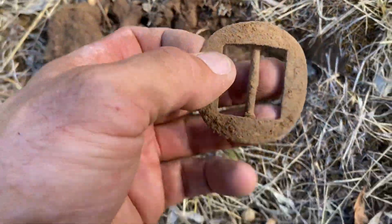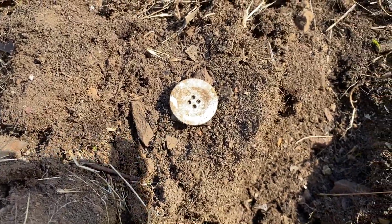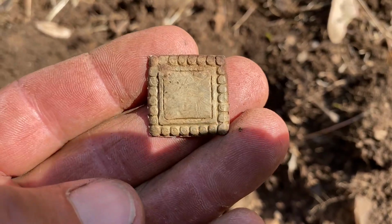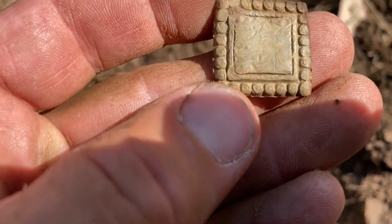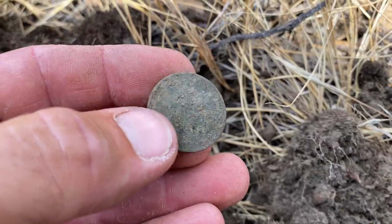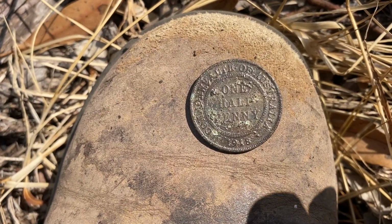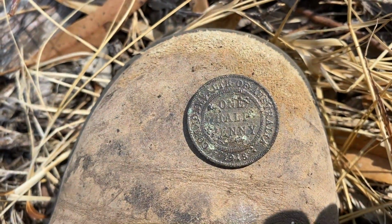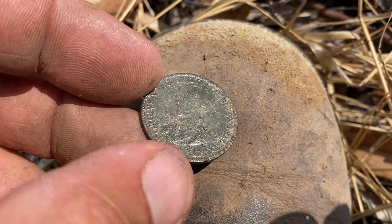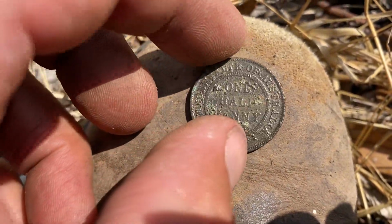There we go. That's a thumping great belt buckle. Well, that's not metal. But by gee, that underneath it, that was a cool little find. There you go. There we go. There we go, we're down on my boot because I'm wearing shorts and apparently there's a band on my hairy knees. So there it is, 1918 Commonwealth half penny. That's not a bad find. That is old George. He's a little bit blistered. Been through the fire that probably wrecked the house. But that's still pretty cool to find.